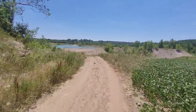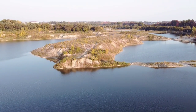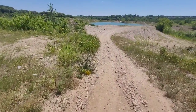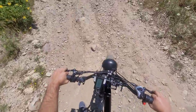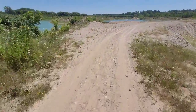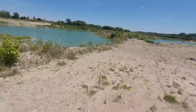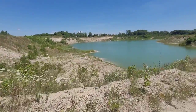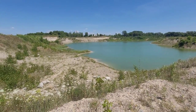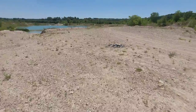Oh, there she is. There she is. Look at that. Oh man, I'm so friggin' glad I'm here. So awesome. I'm using certain techniques here. I'm just waddling. I'm waddling down this section. Okay guys, let's get a view of the water. People come here and fish all the time. They've got fire pits down there. Beautiful water. Bet you could dive here. Bet it would be really nice. Yeah, look, there's some bikers down there. Good, I'm not the only one in case something bad goes down.